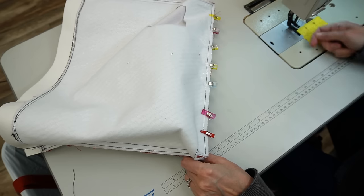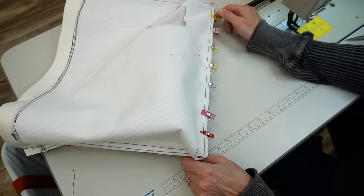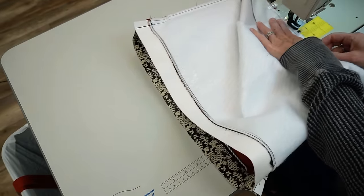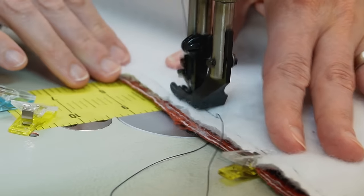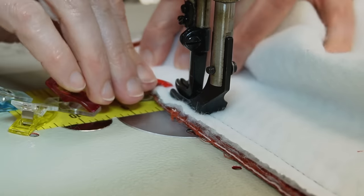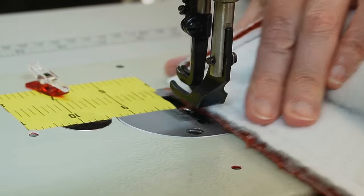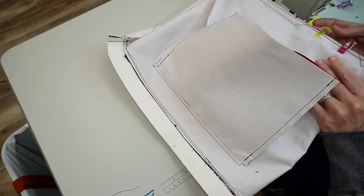Because, as you know, when you're stitching forward, you can get closer to where you need to be than if you're stitching with the back of your presser foot against where you need to start. You're not going to be able to start as close, if that makes sense. So I'm actually going to start right here in the middle. And then just stitch to the edge of the divider, which is right here. You see, I was able to easily get there. So I'm just going to turn this over and do exactly the same thing.